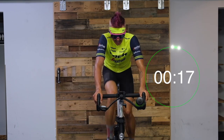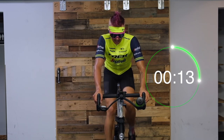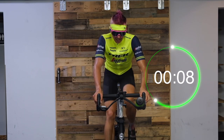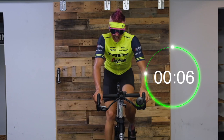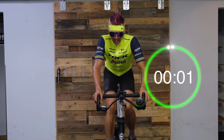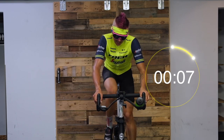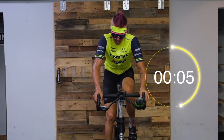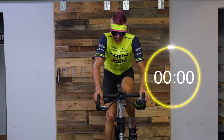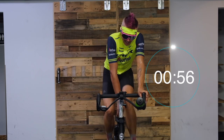Nice and steady. Control that effort in the saddle. Here we go, 70 to 80. Low cadence, high effort, 7 out of 10. 4, 3, 2, and pick it up for 10. You got another 3, 2, and down, rest. We're gonna take 1 minute off here.